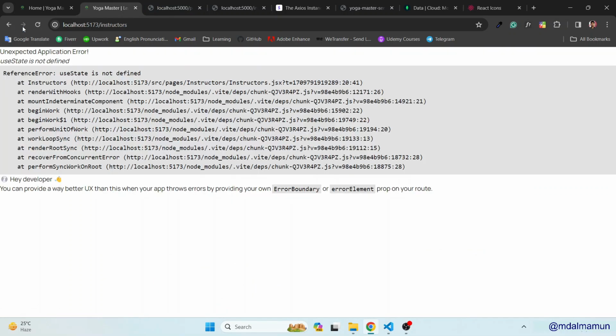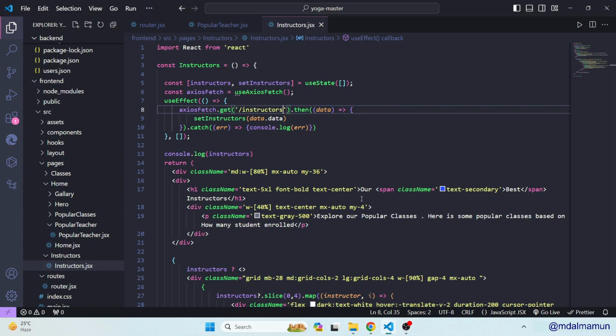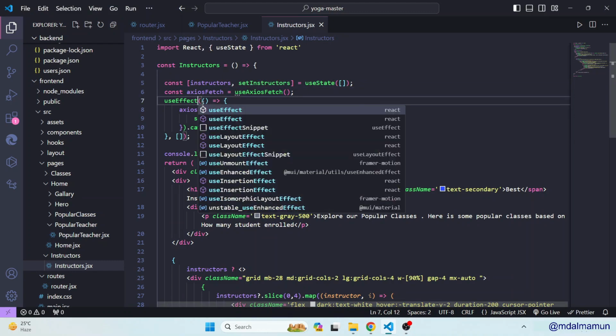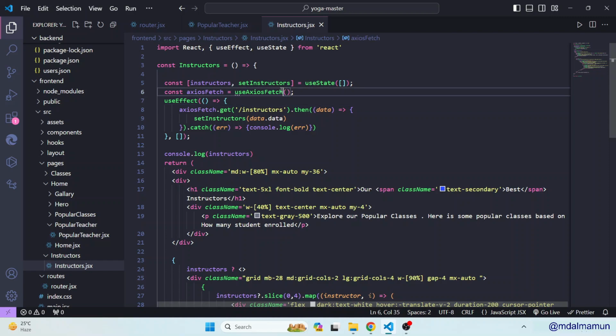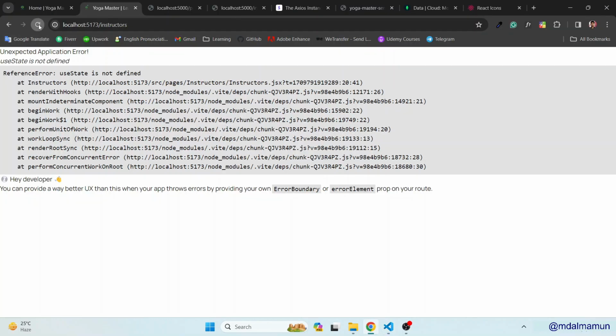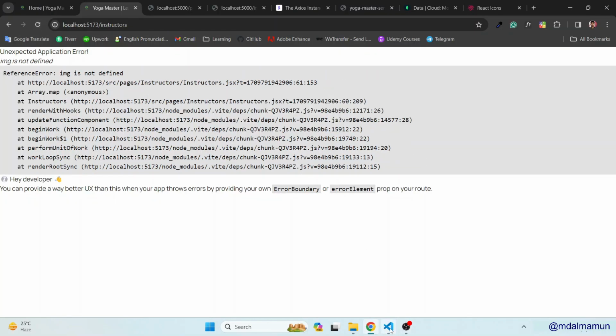Click here, unexpected issues. So you must import useState and useEffect, and also useFetch. Okay, then let me refresh. Here the image is not available.